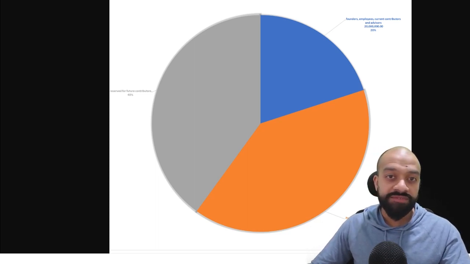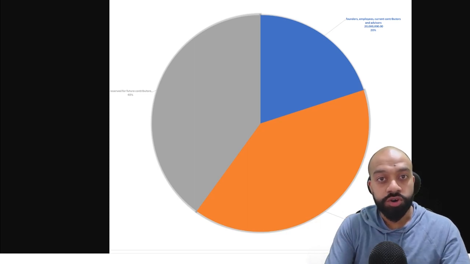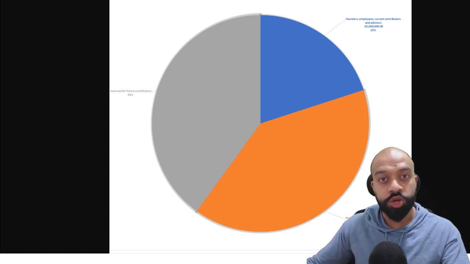Then we also have a further 40% which has been reserved for contributors. Now this 40% will be managed by the company, but specifically this 40% will be paid out in rewards when the actual platform has gone live. So these will be, I suspect, rewards for contributors, for developers, creating those modules, really contributing to the actual platform as an overall. So I do like the token metrics.